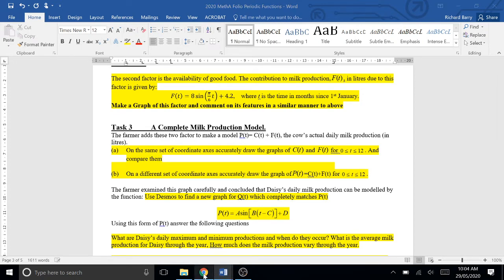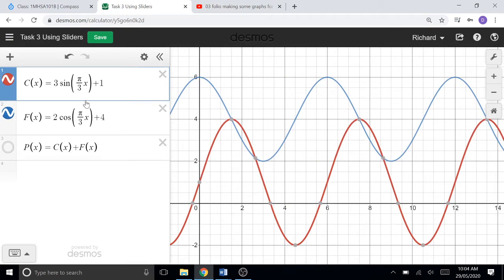So we're into Desmos and we've got two graphs. I've got two graphs here and I'm going to compare them. Let's just say this one was the graph due to pregnancy and this was the graph due to good food. Okay, so by comparison, first of all, we'll look for some things that are the same. Although your graphs vary between 1 to 12, mine are repeating after about 6 because of this number.